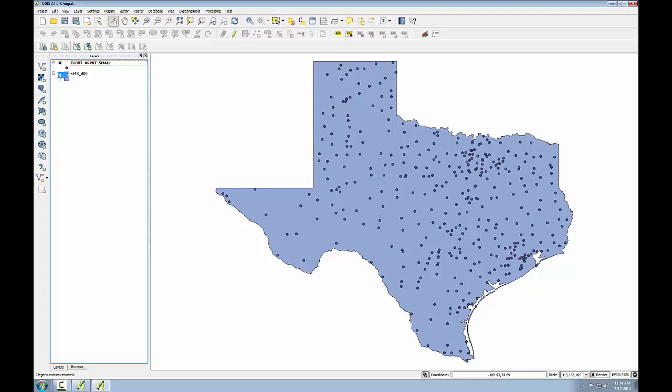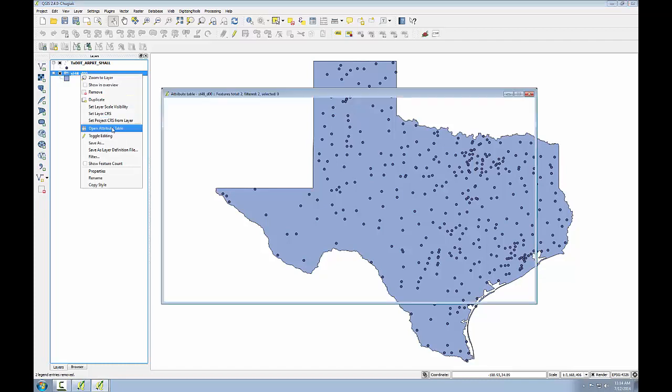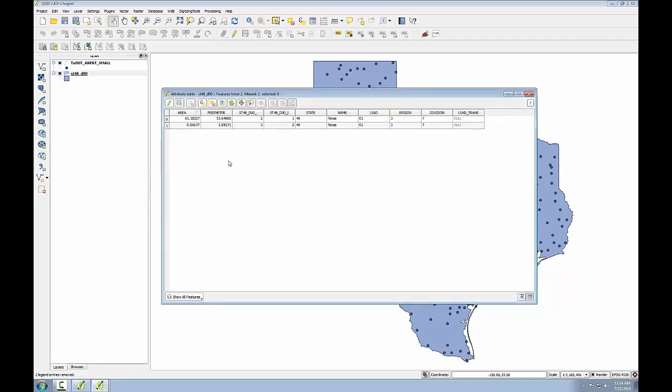Now I'll drag the state boundary underneath the airports so I can see both layers at the same time. And if I want to examine the attributes of one of these layers, I simply right-click on it in the table of contents and choose Open Attribute Table. Now this is a fairly simple layer with just 2 records in the attribute table and 2 features on the map. But I can see at the top, it'll tell me the feature total. So if I have a complicated layer or a large layer with thousands of records, I'll be able to look at that title bar and see how many records are in that layer. This layer just has a couple useful attributes: the state name, the state code, and some other codes for regions and divisions.